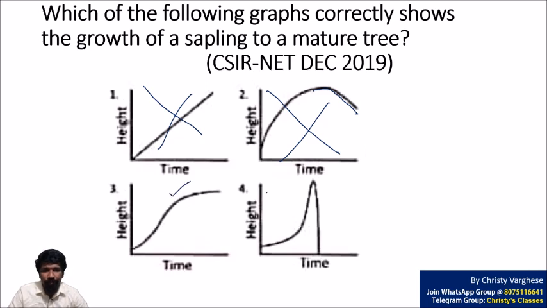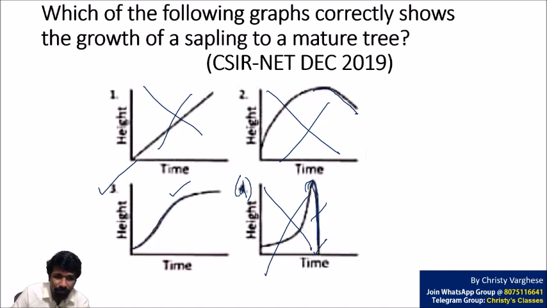The third graph looks okay, so we will try option D and see whether we can eliminate that. This graph is totally wrong, because it is again decreasing, and for a particular time there are multiple heights for the same tree. That is also impossible. So option C is the only correct possibility. Even if you don't know much life science background or how a tree grows, you can easily find the answer by eliminating options. It is a question from life science, but your general understanding and skill of eliminating answer options is enough. Option C is the correct answer.